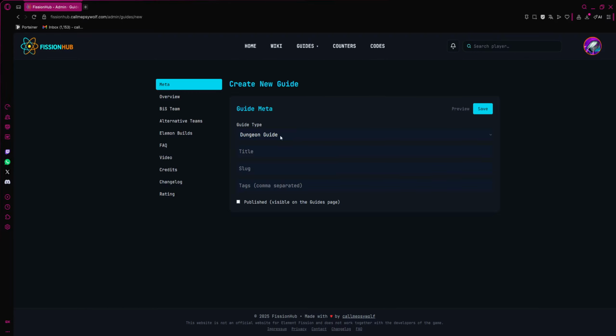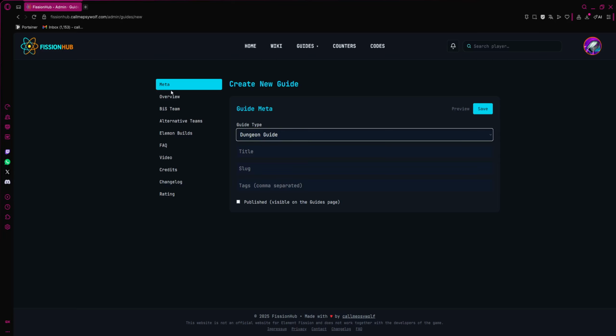You can only select the type while the guide isn't saved. So once you click on save, the type cannot be edited anymore. The reason for that is the sections on the left here, they will change according to the type. So like you see, I just switched to general guide and the sections on the left updated. And basically because of data consistency, you cannot change the type once it's saved. So if you save it and then you want to change the type again, you need to delete the guide first and then create a new one.